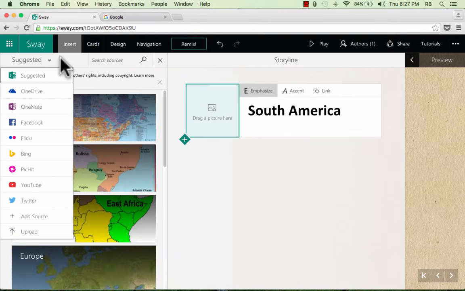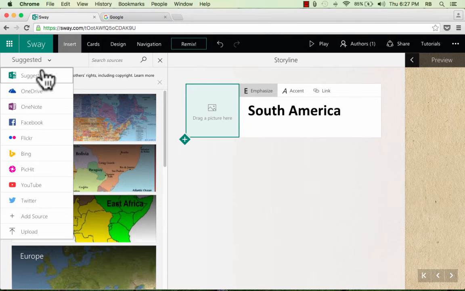And you can see here at the left, I can see already that Office Sway has chosen for me some themes and some content, it looks like. It brings up Europe, which is a little off. Same with East Africa, but here we go. This looks like South America. So what is happening here is Microsoft Sway sees my title and it says, I've got some things that you might be able to use. And it's searching out on the internet and pulling in content that I might be able to use in my Sway.